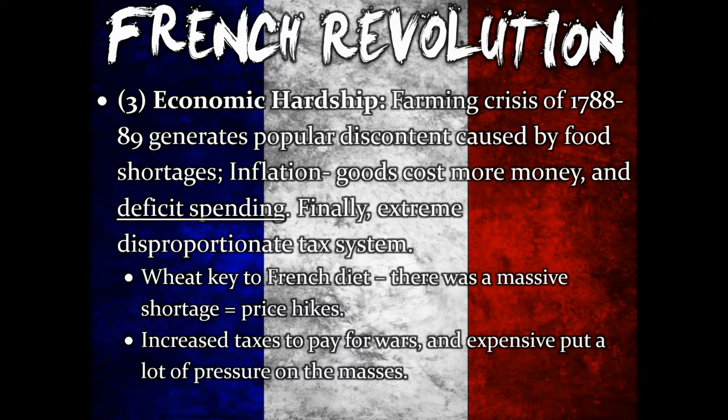But also the government's suffering because they don't have enough money. They're not bringing enough revenue in. So they have to raise taxes. Who are they raising taxes on? The third estate, right? Not only the wealthy bourgeoisie, but those people who are living in the cities who need that money to buy food because they don't produce it themselves. So you can understand why these people in the urban areas are going to be getting worked up, right?